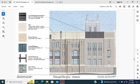Five feet projections. So right now, it looks like there's definitely a canopy over the entrance for the residential side. There would be a canopy over each one of the storefront areas, with the exception, I believe, of this inset one. Greg, correct me if I'm wrong, is there a canopy there also? I thought we were going to have a canopy there, too. Okay. Yes, we'd have a canopy over each one of the storefront areas.